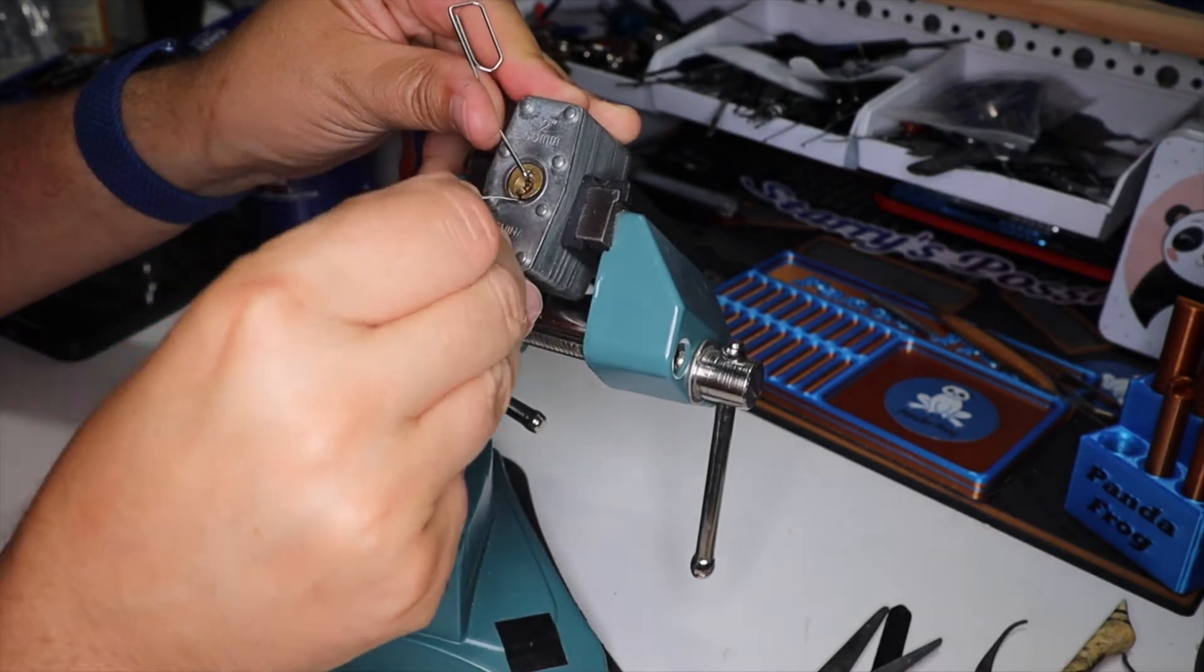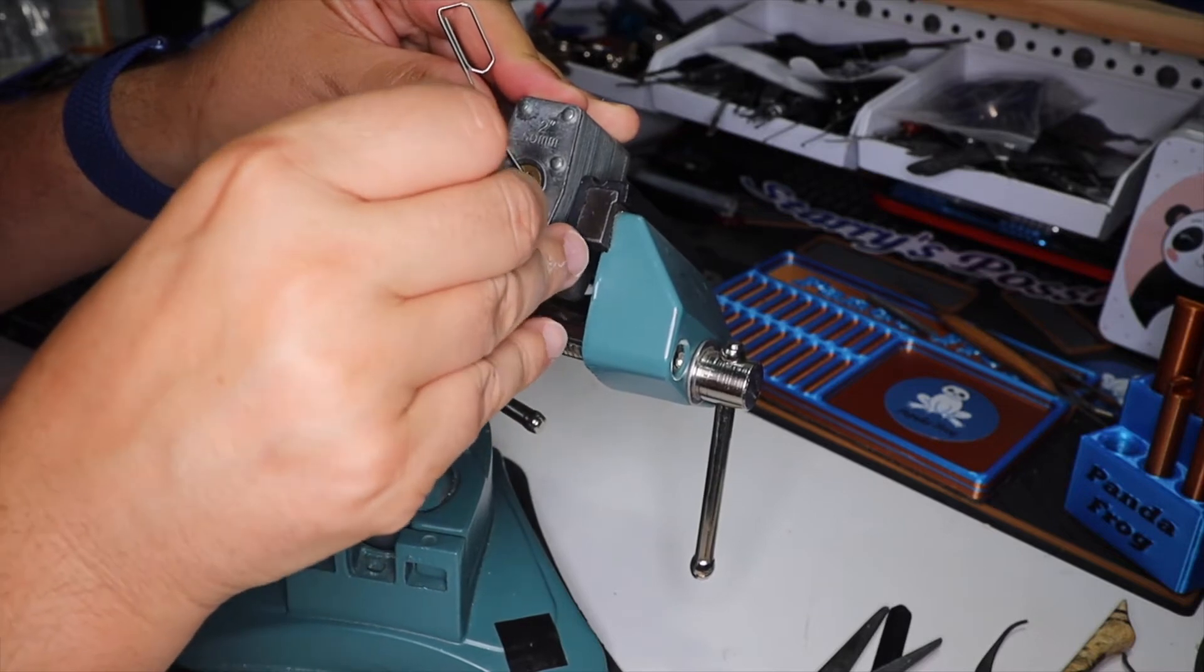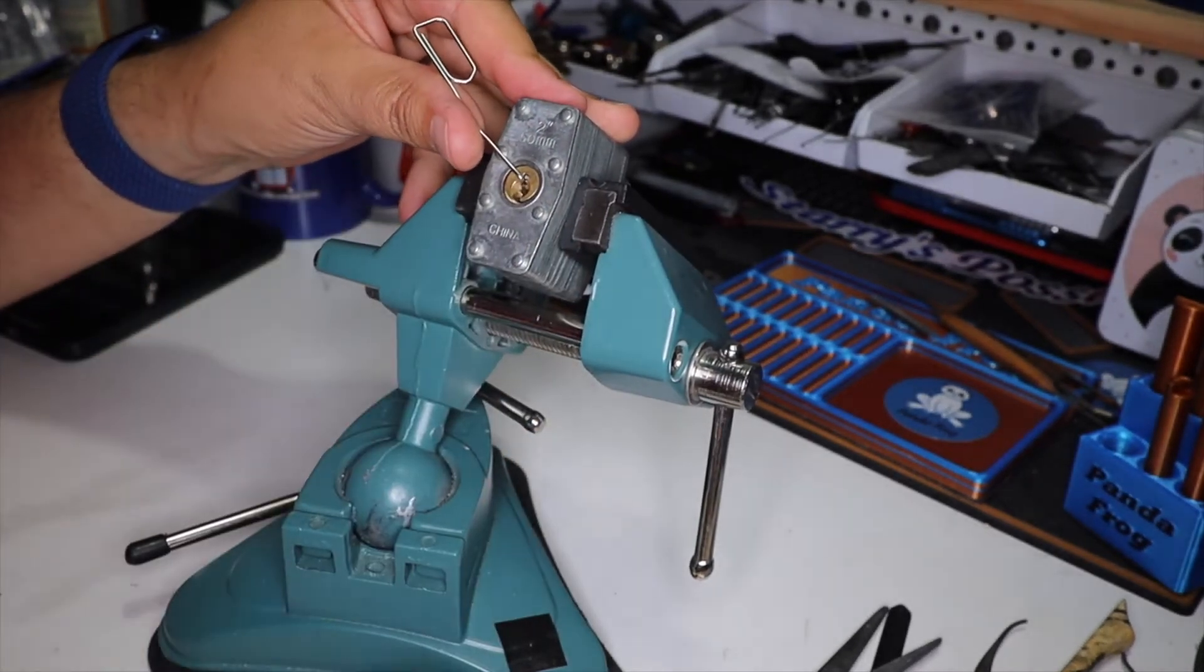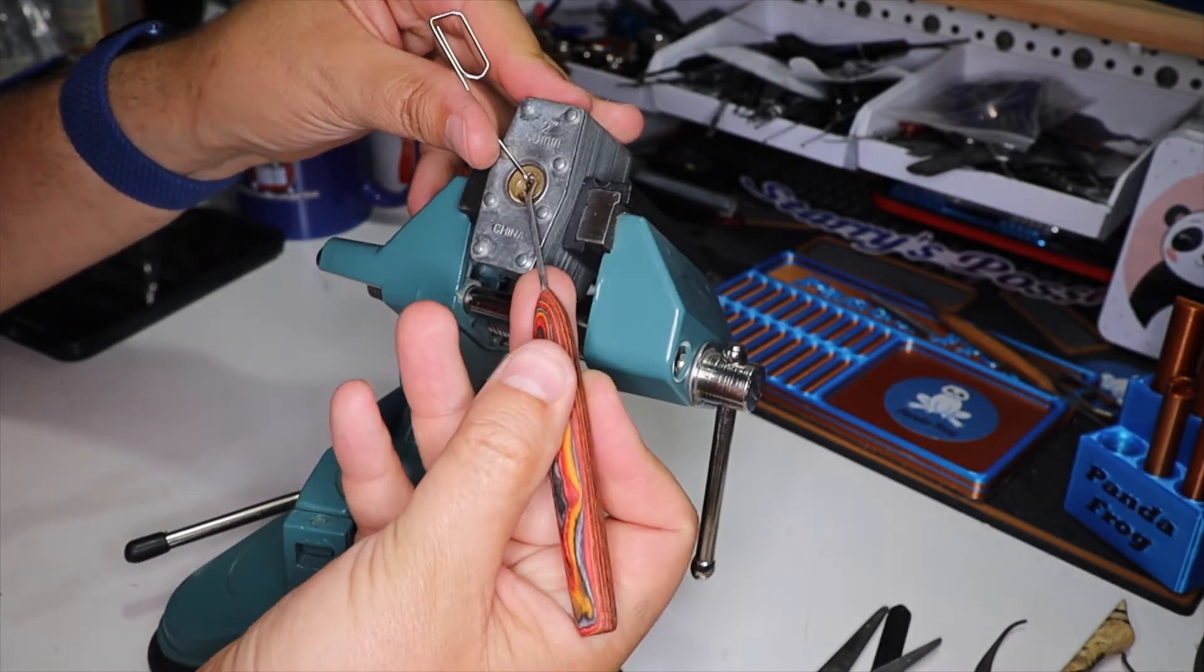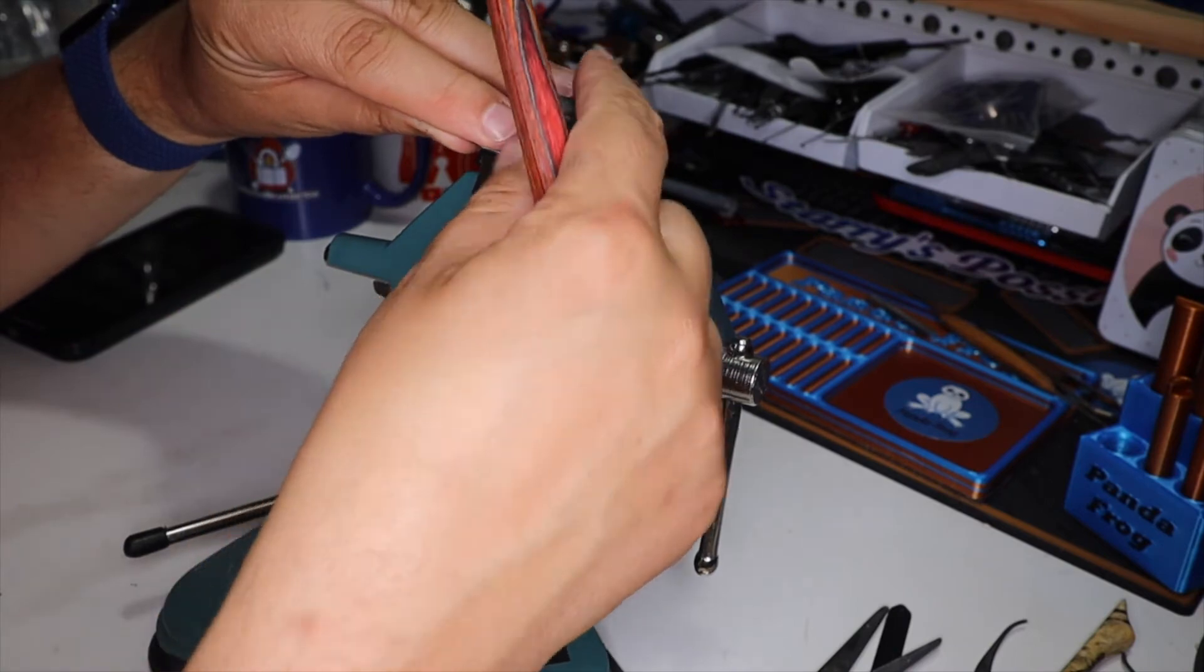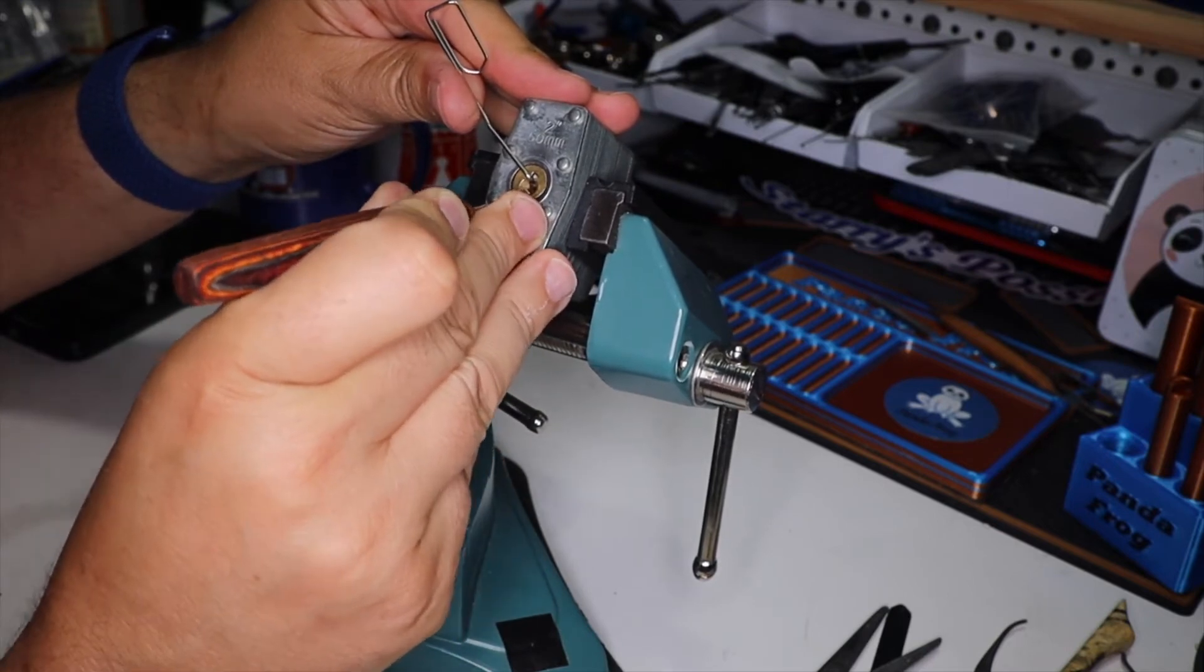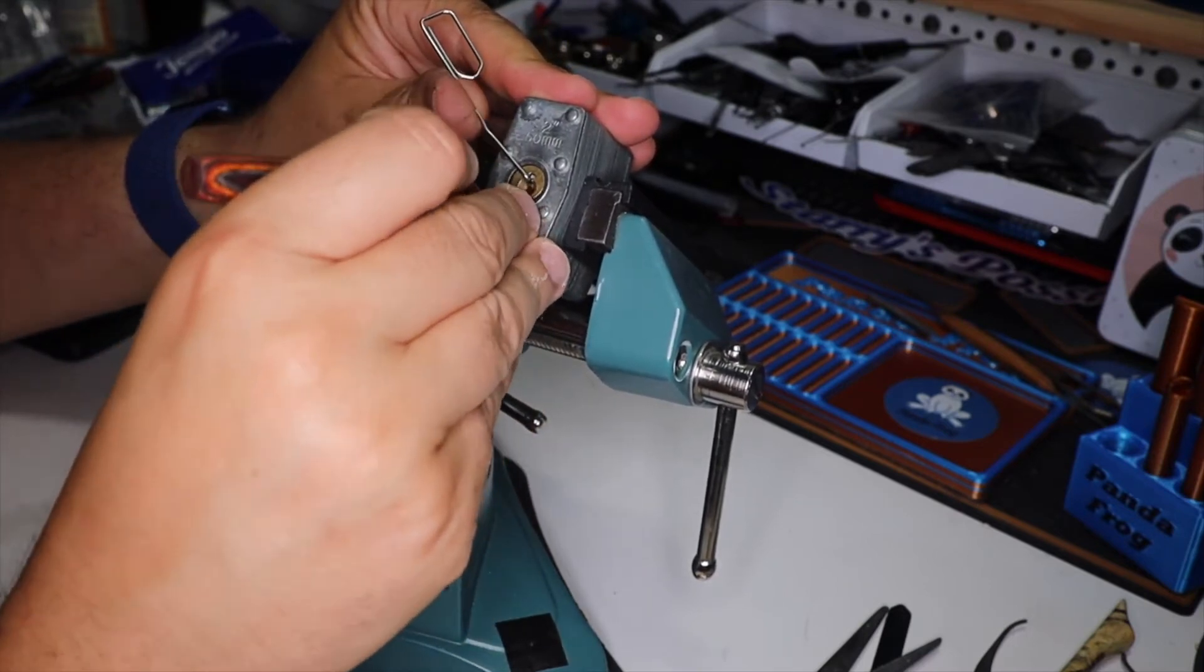So let's single pin pick it, try at least. But actually, I do have a very nice pick made of a bobby pin. You can still see it. Let's try this one. My rake didn't work, obviously. I made this one for the Mad Aussie challenge last year. I haven't seen Alex since. Hope he's alright.